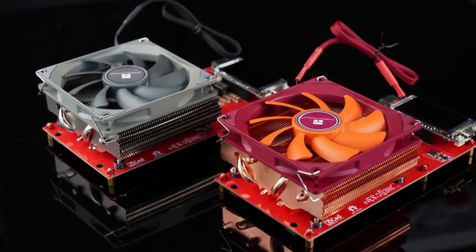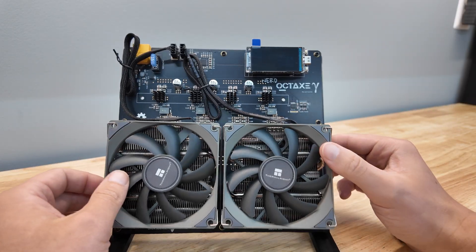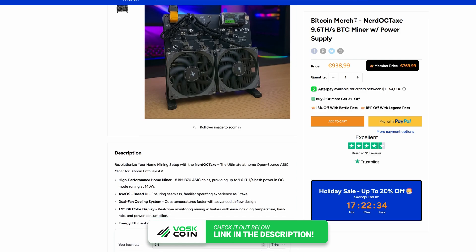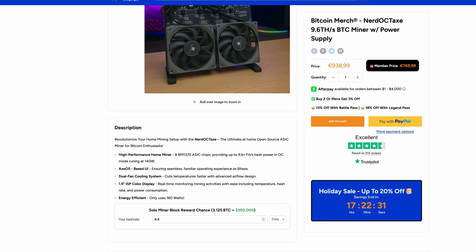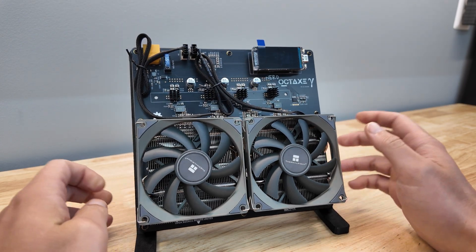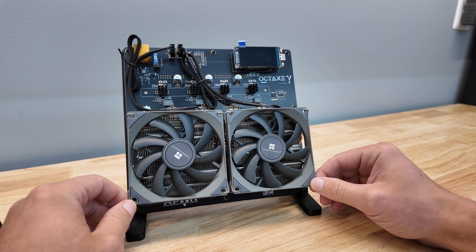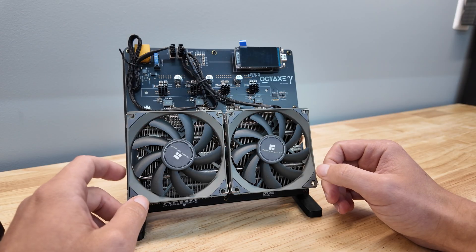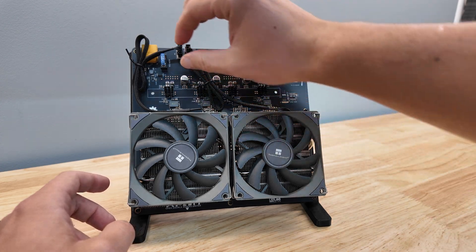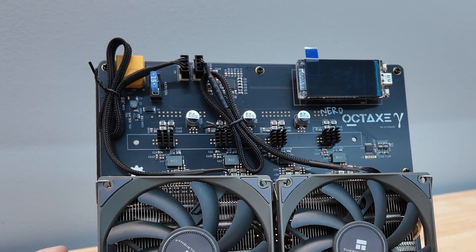If you cut this in half, you see a nerd Q-axe plus plus, revision 2.2, double Q — looks like a Y. We got this in from Bitcoin Merch. I appreciate them sending this to us; I actually hadn't even contacted them. I've been so busy with my little dude that procuring the latest release has been on my list, but not at the top. There's even a 15-amp fuse on this thing.